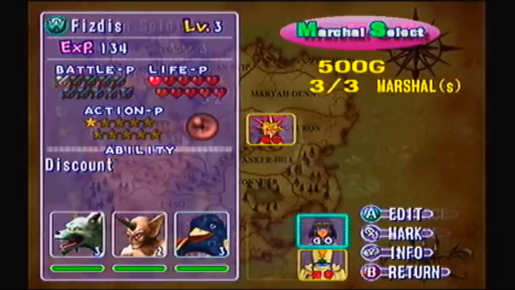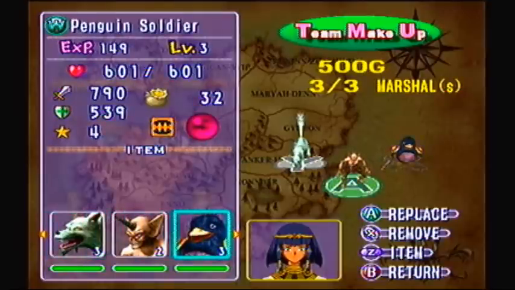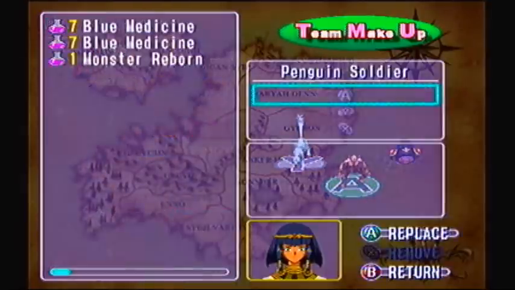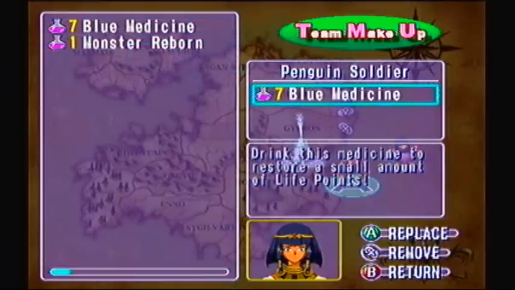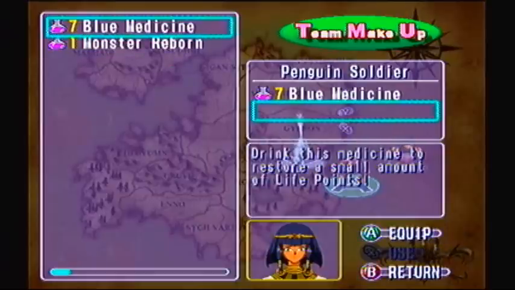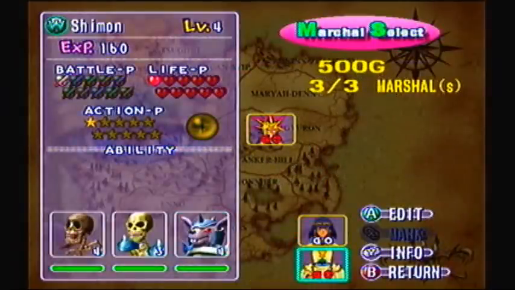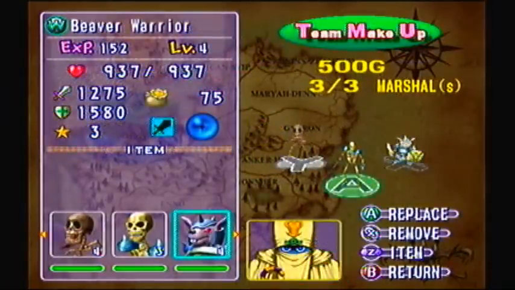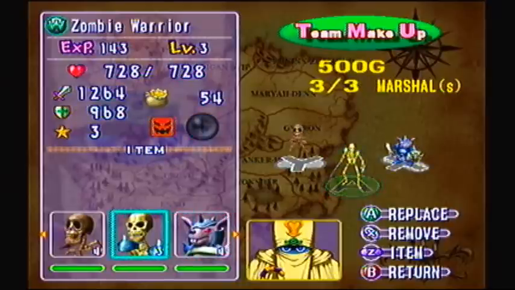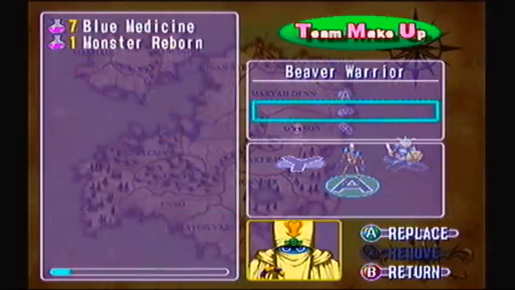I think I'm going to make some minor changes. For instance, I think I'm going to make the Penguin Soldier the healer for this. Give him the blue medicine as well. And, you know what? I think I'm also going to give... No, I'm not going to give Monster Reborn. I think I'm going to give that to Shaimon's team. I think that's going to be my best course of action here. But I'll give it to my Beaver Warrior. I think that's what I'll do.